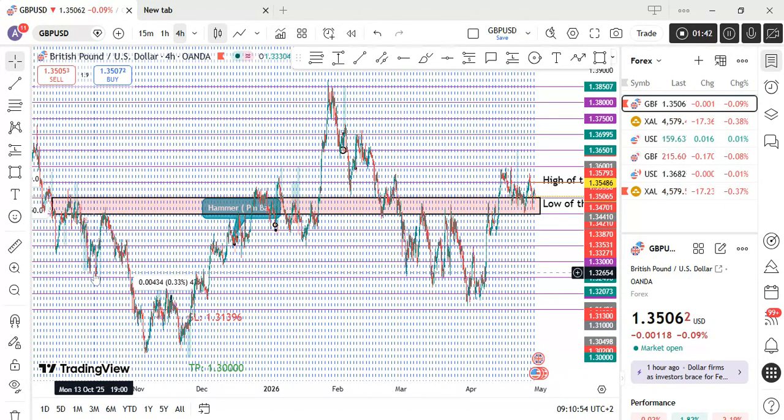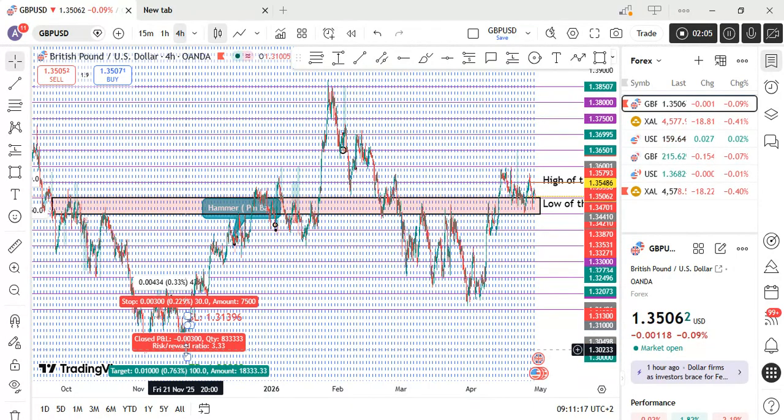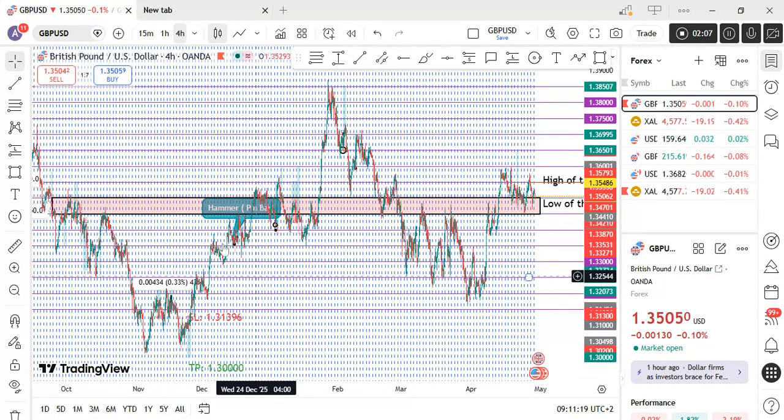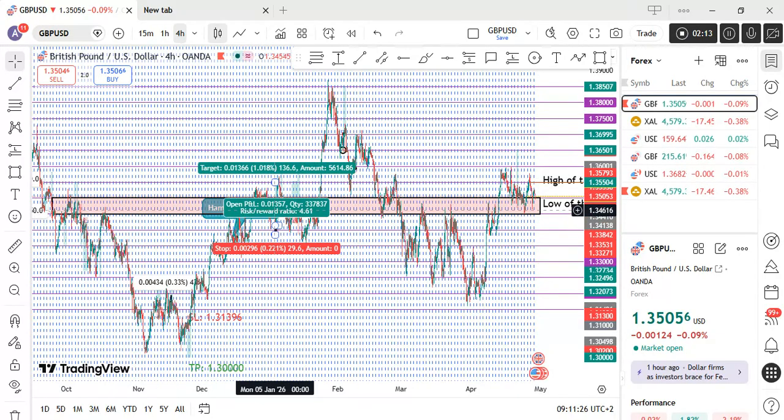So what happened again? We saw the same thing happening. Price eventually came back to this level again, and the same reaction happened again. It was a resistance level. Price dropped from this level again. We then saw price fall below and create a new low, and after creating a new low, we saw price reverse back to the same resistance level. We saw price eventually test this resistance level, as you can clearly see.